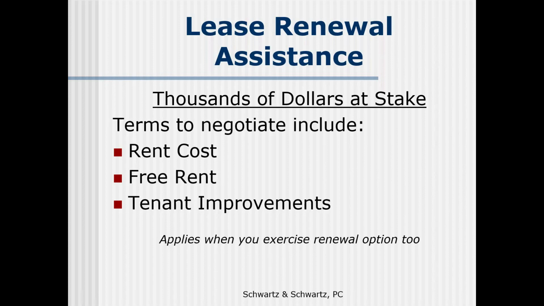So let's say you've been in the office for 15 years. The place is starting to look a little bit old. As part of your lease renewal, you can go to the landlord and say, listen, first of all, I think the rent's too high. I feel like the rent should be reduced a little bit. I've been paying rent for 15 years. Maybe you can give me a few free months of rent, or I'm going to do a big project where I won't be generating any revenue for a few months, but perhaps you can give me free rent then. And I want to fix this place up. I would like you to provide me a certain allowance to be able to do that.